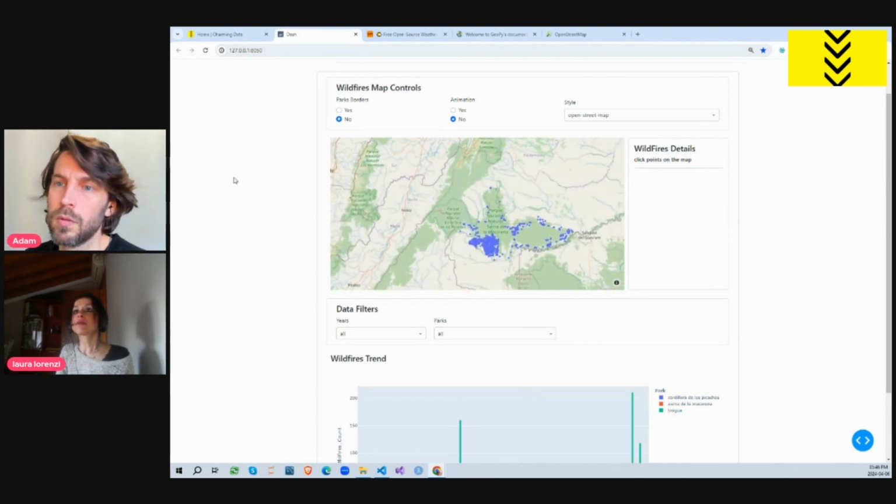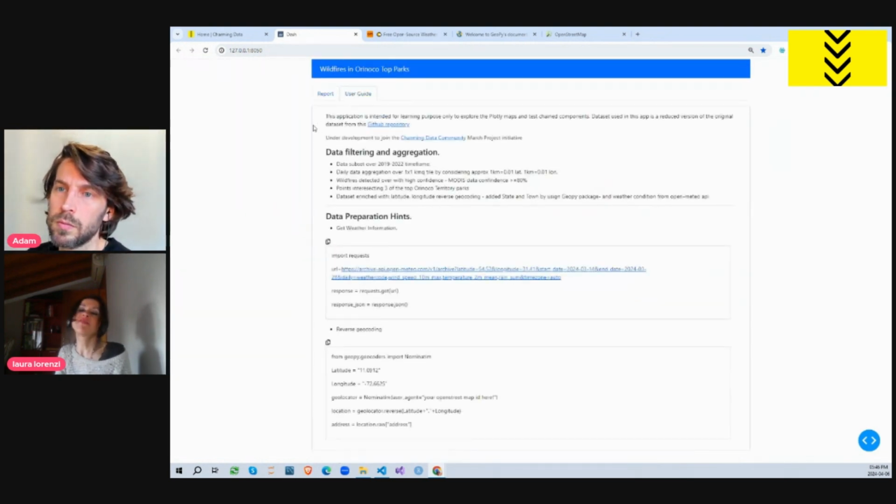Whereas the second tab is a very preliminary implementation of a kind of user guide with some detail about the features that I implemented in the app, and further suggestions about how to implement the code and manipulate the data. But anyway, let me jump back to the first tab.